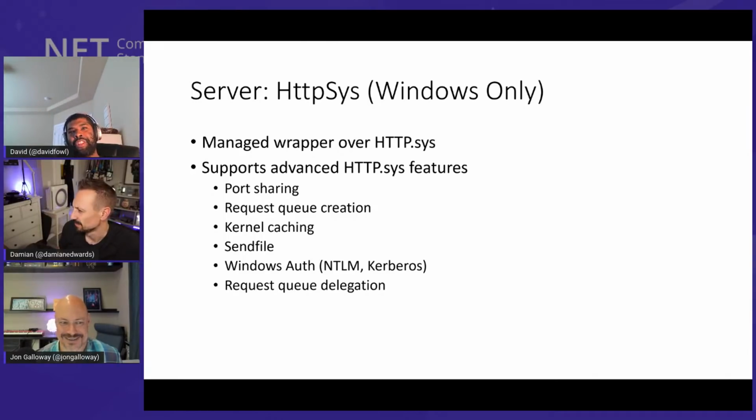And request queue delegation is a brand new feature in .NET 5, where this is interesting. Think of it like a fast reverse proxy. I have 2 HttpSys processes on the same machine. Typically, if you want to make a reverse proxy on the same machine, you could open a named pipe, you could open an HTTP channel between the front end and back end server, and send requests over that way via HTTP. But you have to reserialize state and send it over HTTP and get it on the other server, et cetera, et cetera.